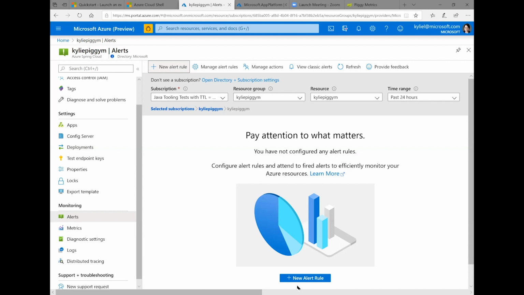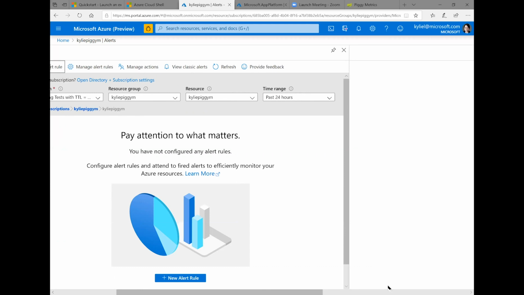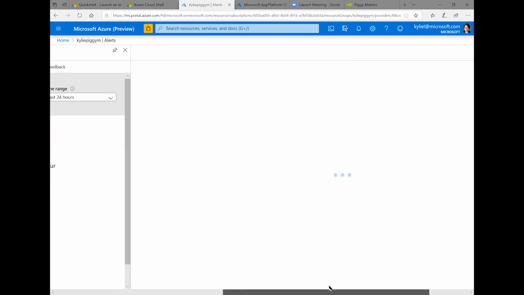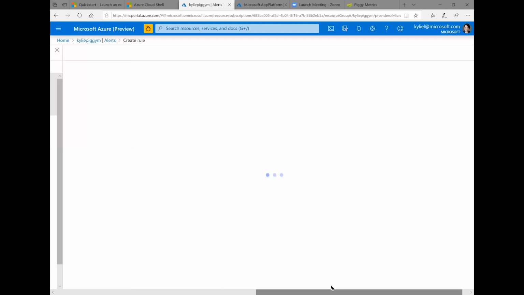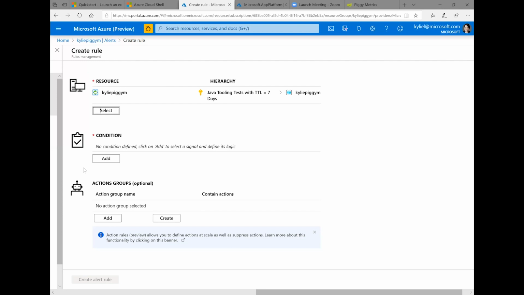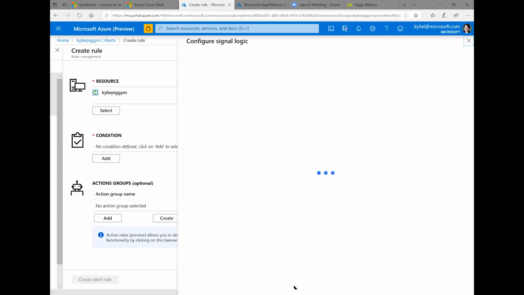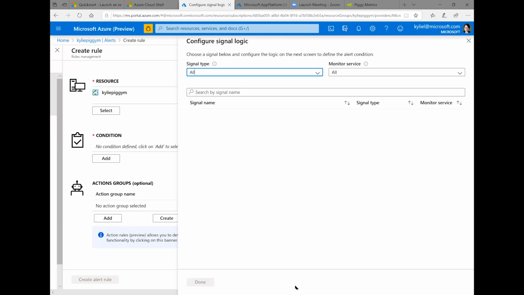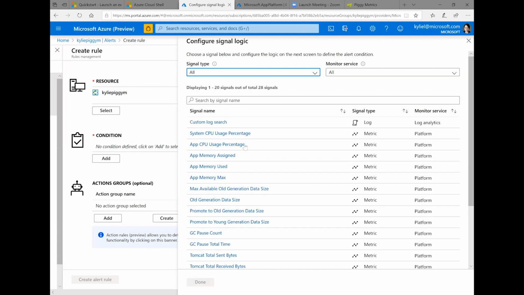I will not walk through the whole picture here, but just show the page, and it is straightforward. You should know how to fill it in. On the resource and condition page, you need to specify when you want to trigger and what metrics you want to track.